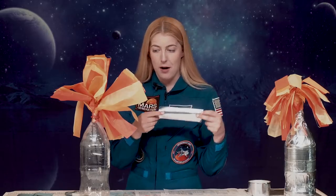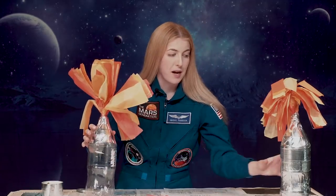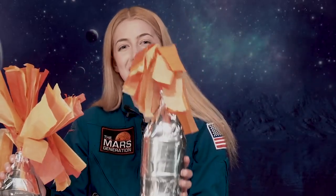Now we need to make our jetpacks look cool and futuristic, and to do that we're going to use silver metallic duct tape. Cut strips of silver duct tape and wrap them around your bottle, keeping at it until you have a fully covered product. Once you've finished covering your rockets in silver duct tape, we're going to connect them to our poster board using black duct tape. Ta-da!